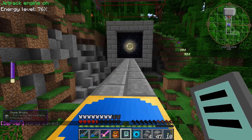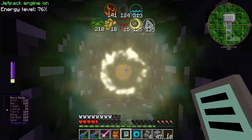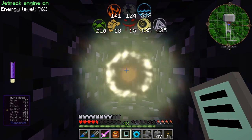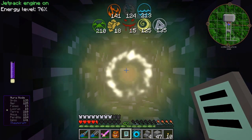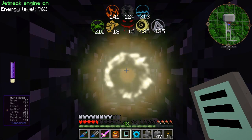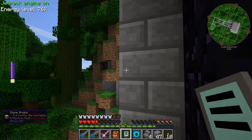So, thanks to real life, I had to walk away for about 10 hours. But the node is growing nicely. That Ignis was at 6 when I left. So, can't wait to see what happens in a few days.